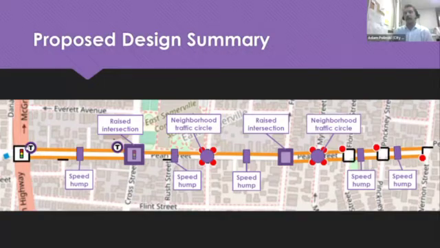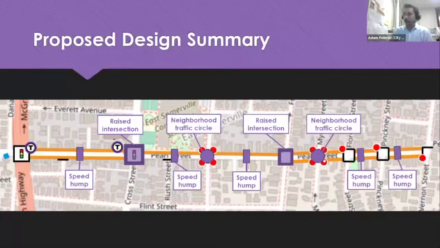And so you can see that there's kind of a cadence that we tried to create. You have a signal where you have to stop over at McGrath Highway, can't get too far without hitting a speed hump. You have another signal and a raised intersection to further improve safety at the cross street location. Can't get too far again without hitting a speed hump. You get to this always stop and there's a neighborhood traffic circle. Continue to go along, speed hump, raised intersection at Franklin.